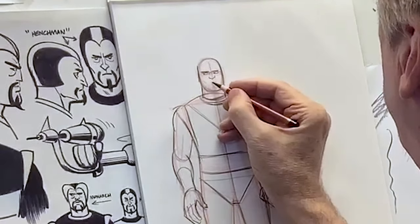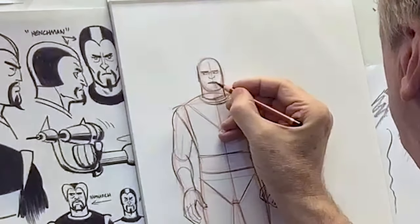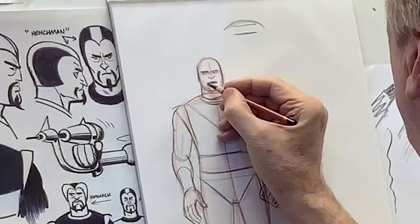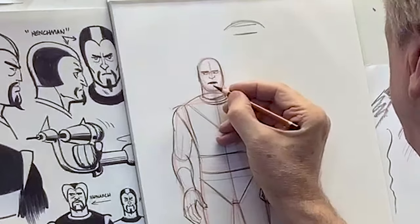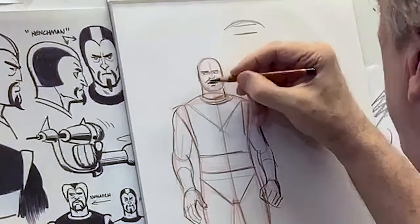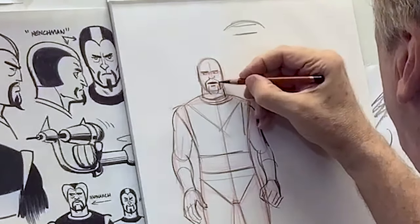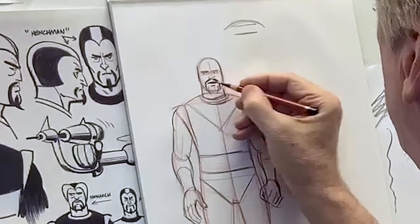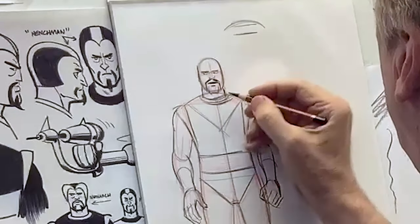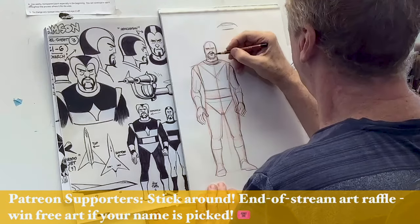Alex had a very particular way of drawing things. The mouth is literally like this right here. That's it. The smaller you draw, the harder it is to get something accurate. The mustache and beard is an instant way to get recognition of a character. And that's a lot of the reasons why these designs in animation, simple as they are, incorporate something like a mustache or a beard.